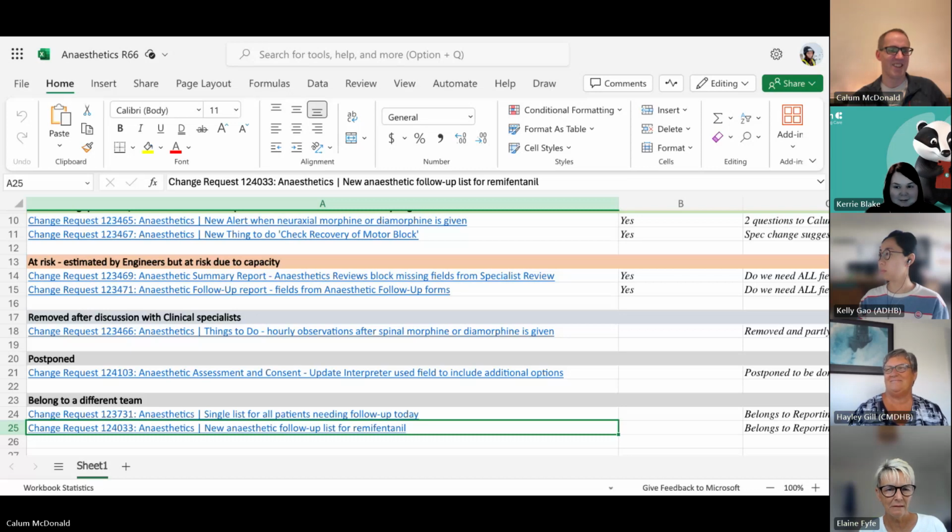Yeah. I think it's a good point, Hayley. I agree, because I had the same thought, you could have a column where you could define if it was remifentanil or not. But I think one of the other problems with some of the lists is there are so many columns, you have to scroll across a lot, and it becomes hard to navigate. So it's a bit of a six of one, half a dozen of the other.